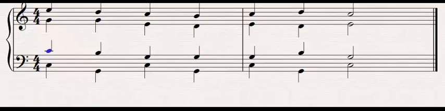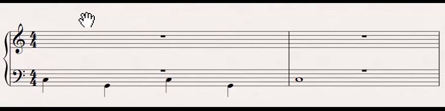So let's give this a try. Here I have a little bit of a shorter one. This time I'm going to start on the C. So the first step is always to do the soprano voice first. You want the soprano and the bass motion to be as compatible as possible so that it sounds good. If they're doing wacky things, it's not going to sound good. So let's start with the C.